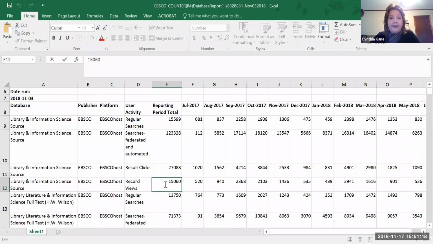But it does show that if somebody found a record for an article, when you find just the record and you click on the link to see a little bit more of that, that's actually the view of the record. So when you click on that record, that's when you're viewing the abstract of the article. If the HTML full text is there, you'll see that as well. And then you would click on another link to see the PDF full text.